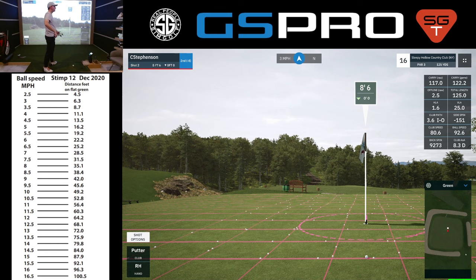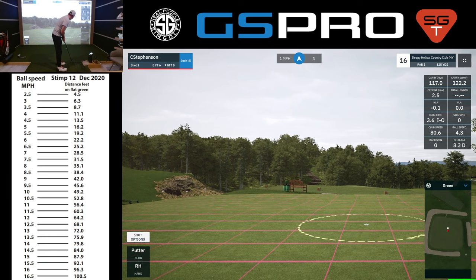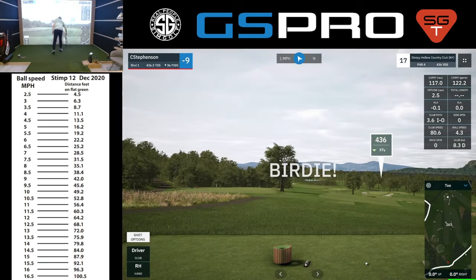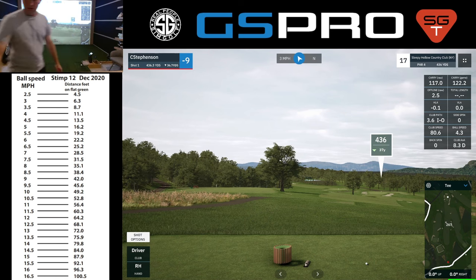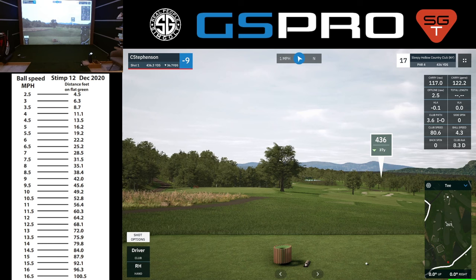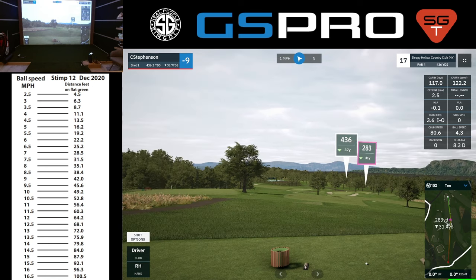The 9-footer, I think I said earlier, that's about 4. So I'm thinking about 4 in my head right now. 4.3. Honestly, I don't think I've said it yet, but the cup capture speed is about 6 feet more than what it should be. So if you hit it hard, that's why the putts go in. All right, so now I'm at 8-under, again, because of that one hole that didn't record right.